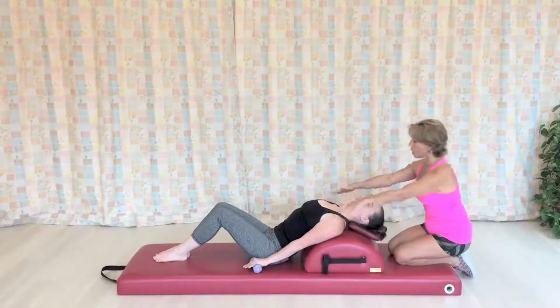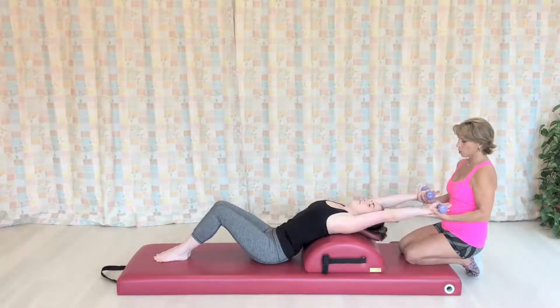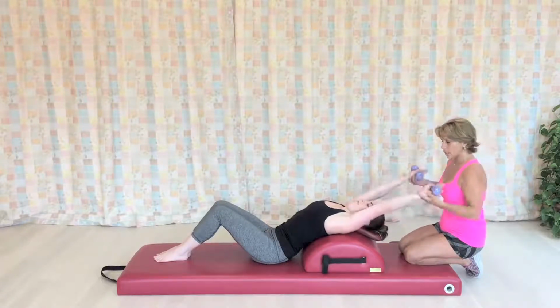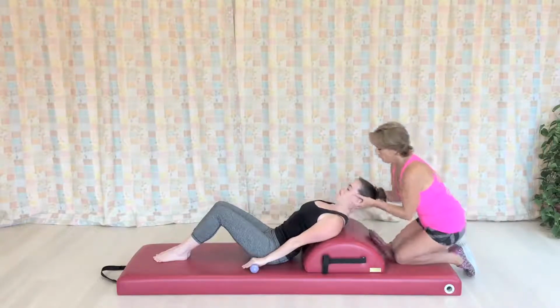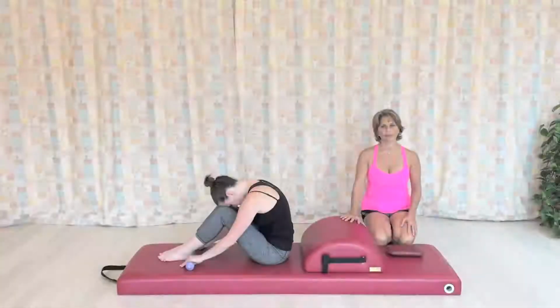So take the arms up above your head and really reach out long. So she's free to either look down a little and move the head to accommodate that flexibility and the position of the chest and shoulders. Roll up and sit up for a second.